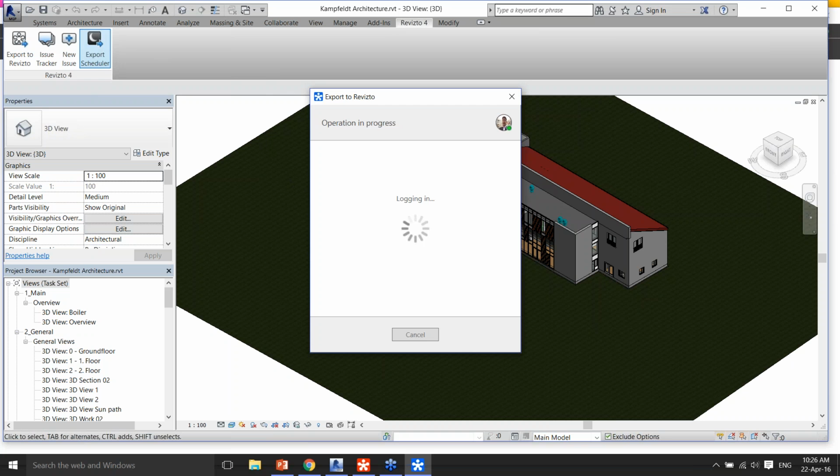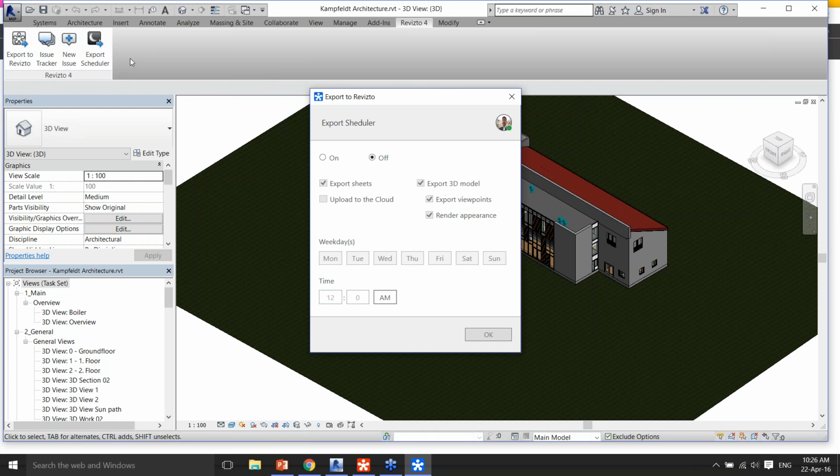So within Export Scheduler, just single click open that up. You can see it's very simple, turn it on and off from a user's perspective. You have the ability to export just the sheets, to export just the 3D model, to export both, export the viewpoints, or export just the rendered appearance if you just want to show a visualization.